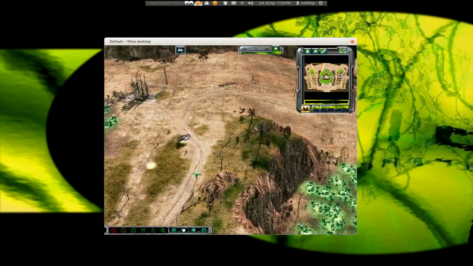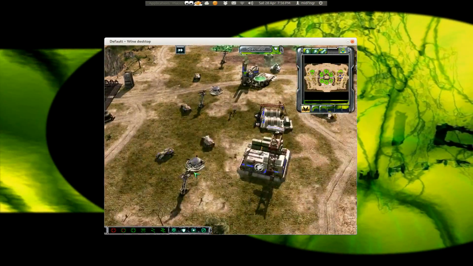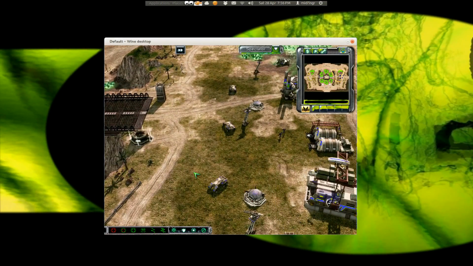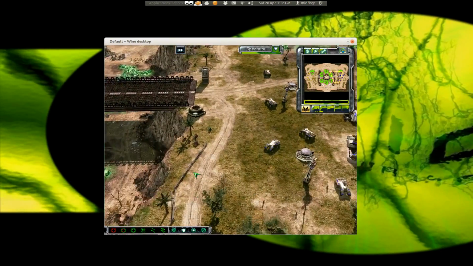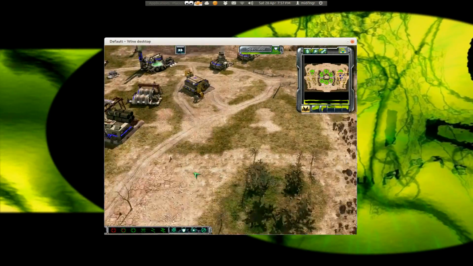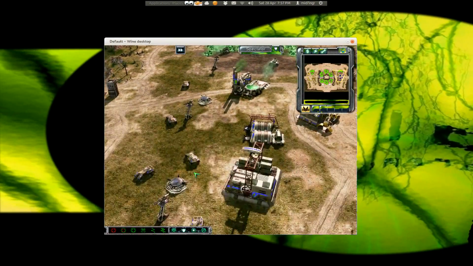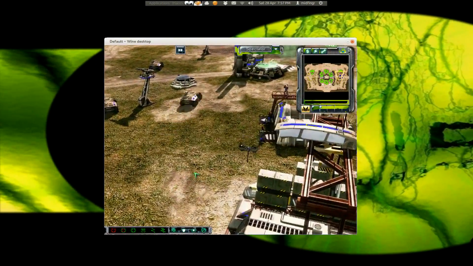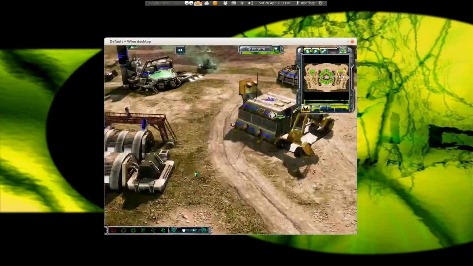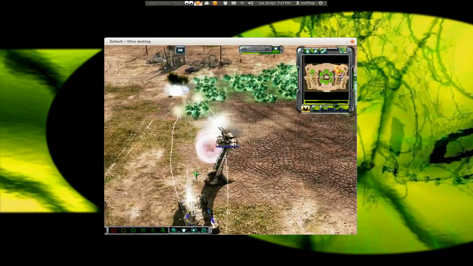But yeah, the program is Wine. If you've never heard of it, it's an acronym like they always like to use in Linux. Wine is not an emulator. That's what it stands for. So yeah, I think this gives you a pretty good idea of how you can emulate a DirectX 9 game. I haven't tried any DirectX 10 games yet. I have no idea if they work, but this is pretty neat.